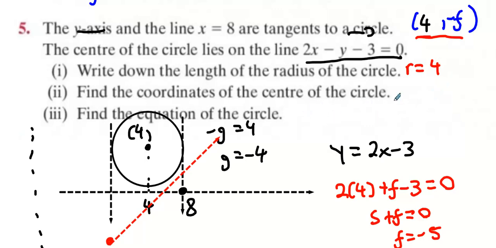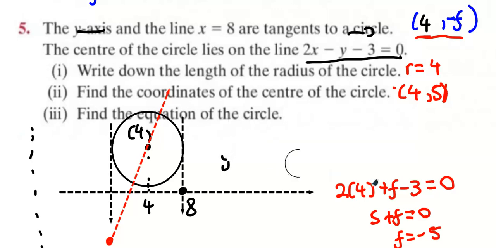Because the center of the circle is on that line. Therefore, it balances that line when you substitute it in. So it's going to be 2 times 4 minus minus f, which is plus f minus 3 equals 0. It's going to be 5 plus f is 0. And f is minus 5. So what does that mean about the center of our circle? The coordinates of the center of the circle is 4, 5. I think I sort of underestimated how steep a slope of 2 is. I think a slope of 2 is actually more like that. And that's actually 4, 5. A slope of 2 is actually a lot steeper than I thought. So actually just go through 4, 5. Find the equation of the circle. Your choice. Do you want to use x minus h or do you want to use the gf method?